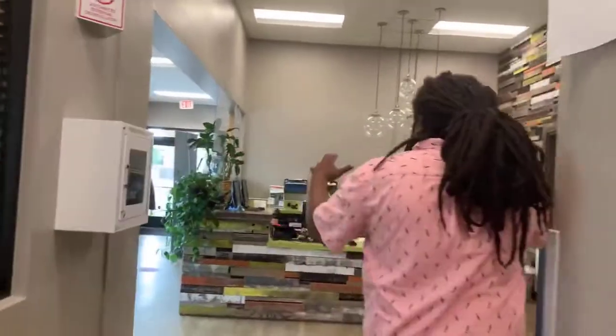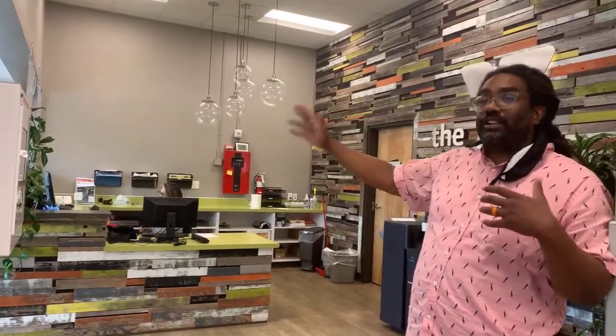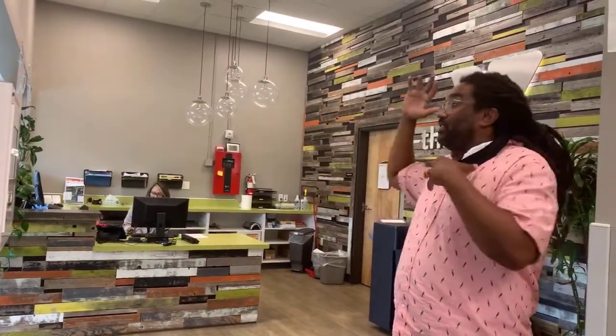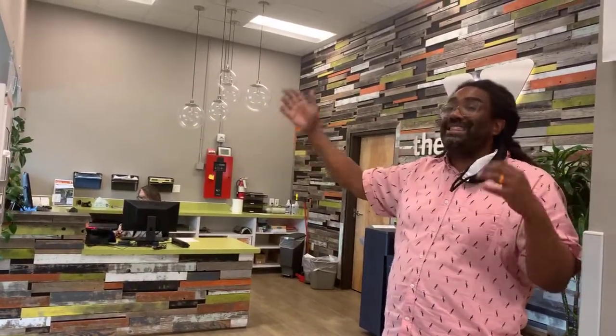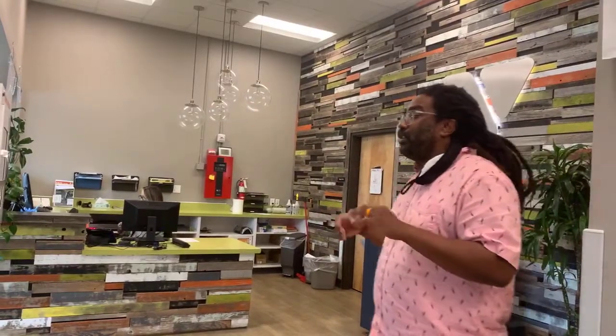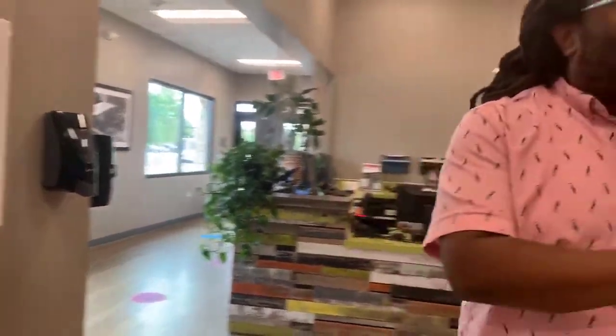This is our lobby area. Miss Jessie on the phone. Our lobby area is typically where parents are entering. This is where parents can still make payments, but during COVID-19, we're really just allowing parents to only come in to make payments, and that is that. I don't know if you noticed, but throughout the building there is hand sanitizer. I'm going to get some right now. We have little stop stations all over the building.